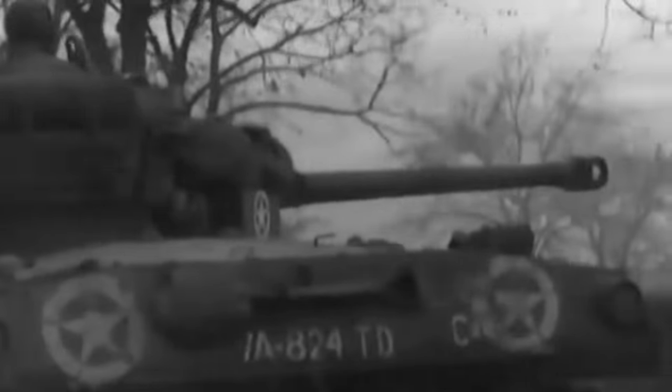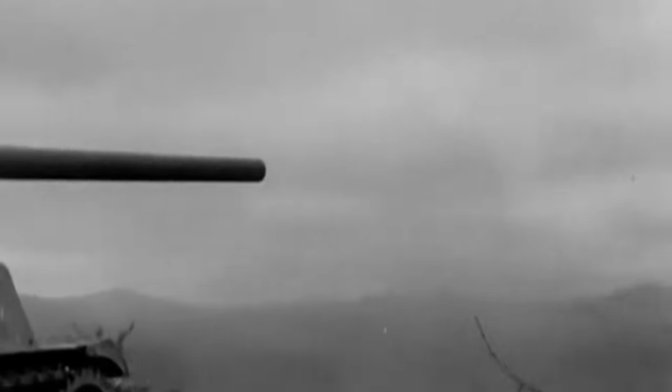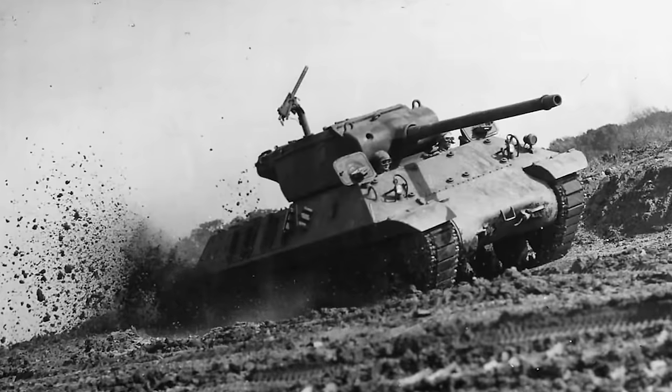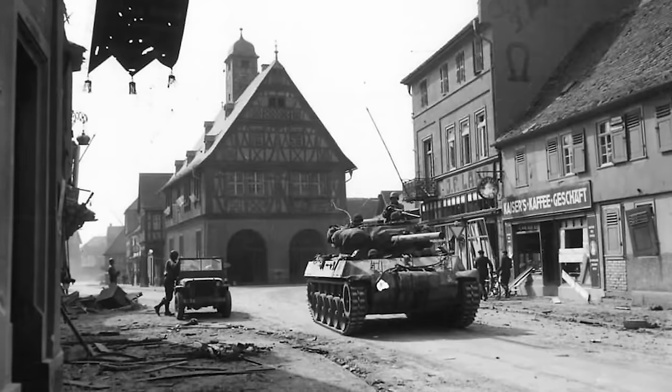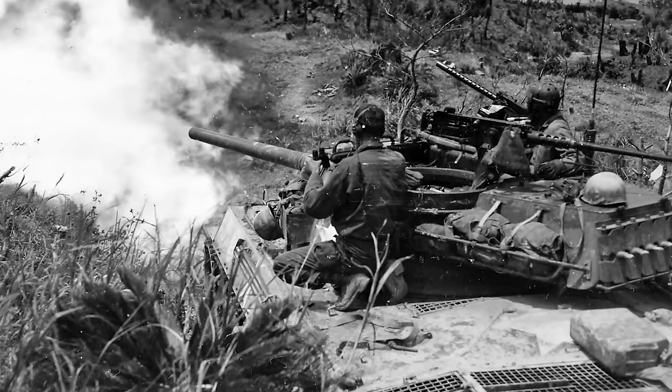Armed first with a 37-millimeter cannon, the Hellcat was a force to be reckoned with. As the Germans beefed up their armor, the Hellcat upped its game to a 57-millimeter cannon, and finally a 75-millimeter cannon by war's end — capable of knocking out tanks like the Panther and Tiger I. The Hellcat's ace in the hole was its speed: less armor meant it could zip around heavy tanks, remaining the fastest tank in the U.S. arsenal until the M1 Abrams. With an open-top turret, alongside the Sherman-based M10 and the M36 loaded with a 90-millimeter gun, the Hellcat rolled into every theater in Europe and the Pacific.